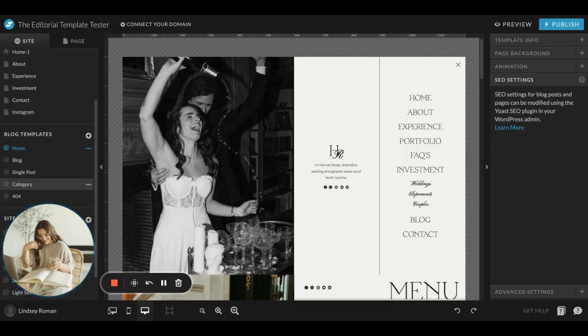Another tool you have over here is your site settings. So making sure that all of this is correct, I would rename this if I were you. So it would be something like Hannah Rosser Photography or Addison Childers Photography, or your name, your business. Your custom domain, how you're going to set that is right here, and it'll follow through some prompts for you. You can add your favicon here, so making that your logo.